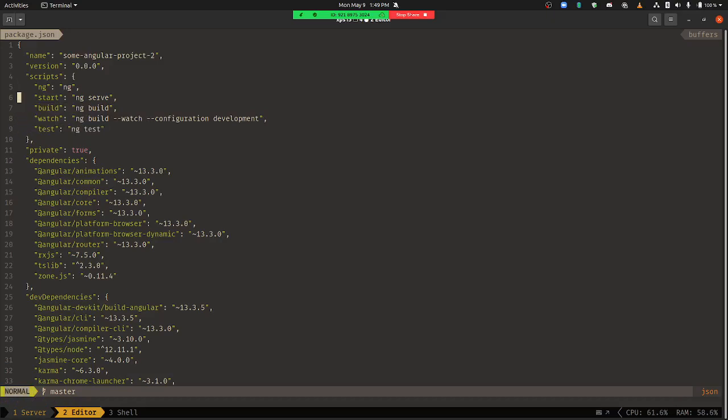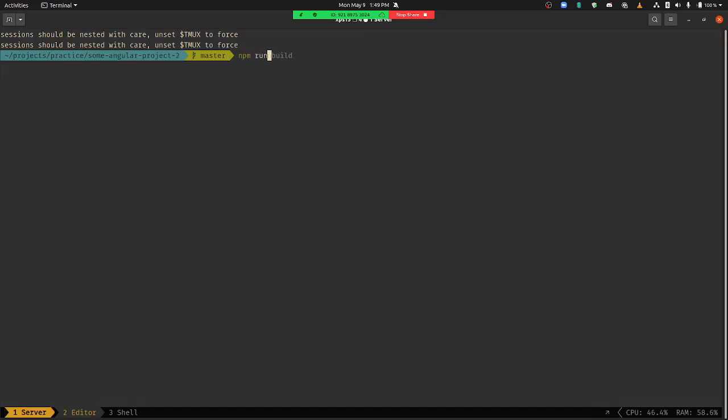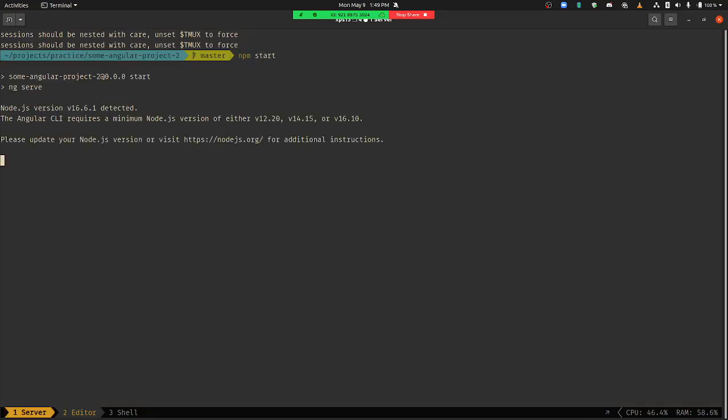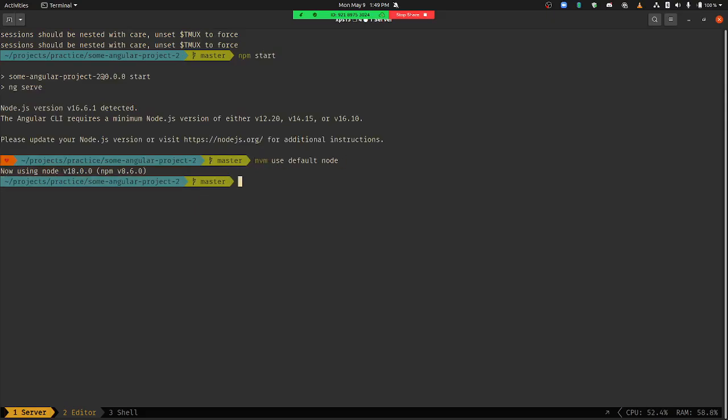So I want to do this start script. So I'm going to npm start. And it's going to build out this app. It's going to bundle all this stuff together. It's going to do all the stuff that Parcel was doing for us.